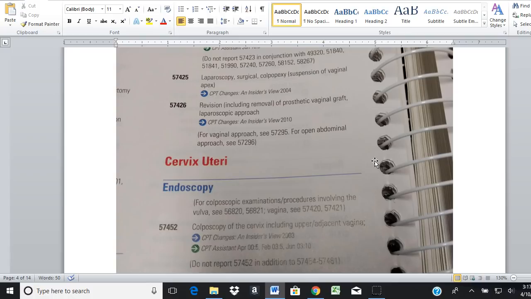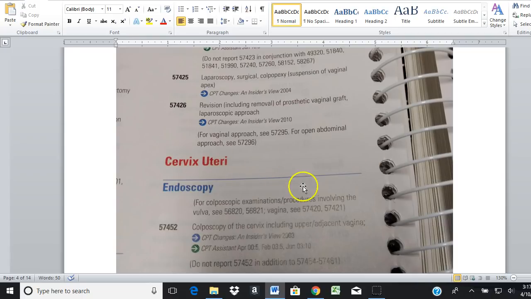So again, the other thing I want to talk about, although I don't have a picture here, is the introduction on page 373. So remember, when we're talking about introduction in CPT, we're introducing something to the body. And in this case, we're introducing things like a diaphragm or cervical cap, brachytherapy, medication for treatment of a disease. So again, we're introducing something specifically to the vagina. So we want to kind of keep that in mind. When we see that word introduction, we're introducing something to that body system. In this case, because it's underneath the vagina subcategory, it's going to be introduced into the vagina.